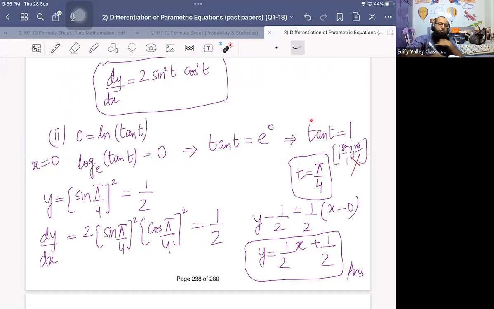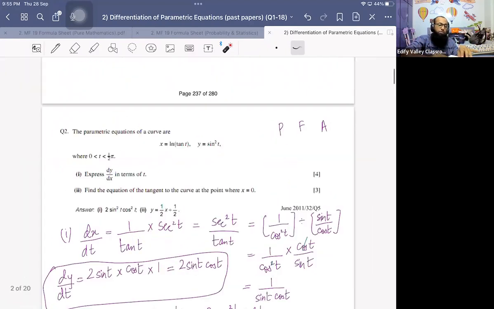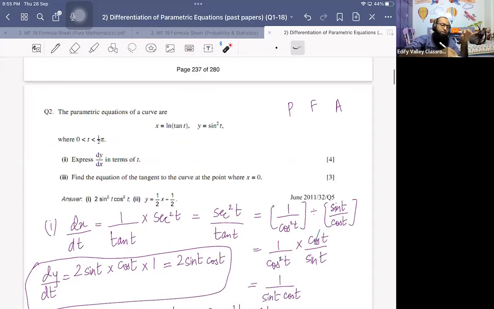Right? Tan of an angle is positive 1. It is in the first quadrant and the third quadrant. But we are only going to focus on the first quadrant. Why so? Why are we not focusing on the third quadrant? What is the reason behind that? Because of the given domain.